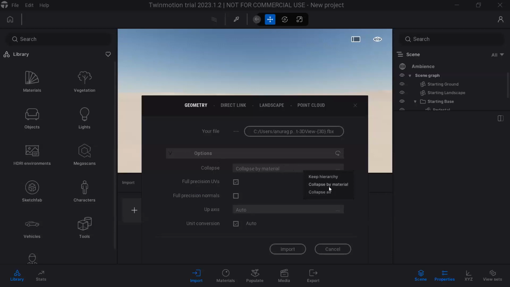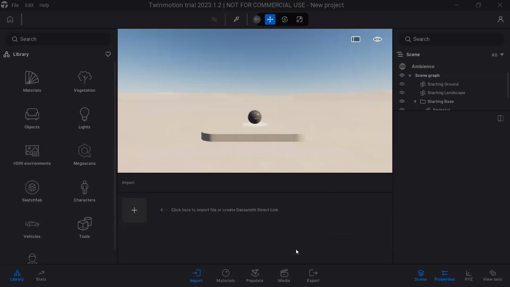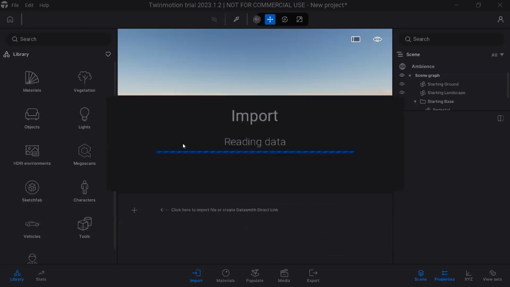So if I'm working on the material part of it, a building associated with certain materials, we have to implant that material directly onto those surfaces. So I will collapse by material itself. I will take this top and we'll just import this file. It will take certain time.